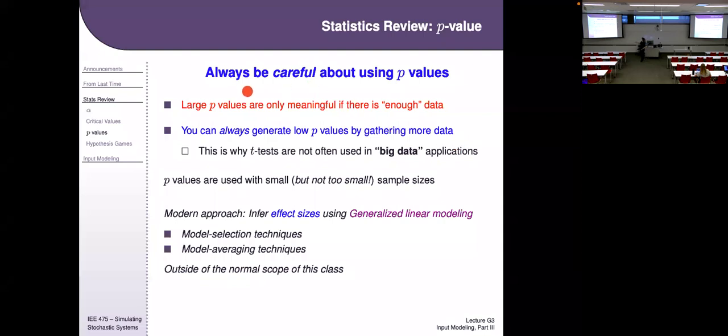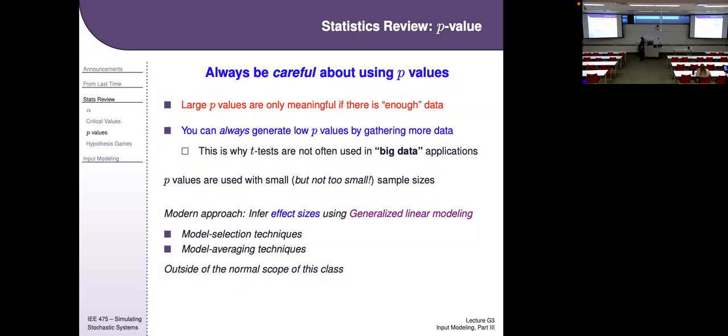So large p-values are really useful if you have a lot of data. Large p-values are not useful if you have very little data. Small p-values are best if you have less data. Once you have more data, then small p-values become the norm.